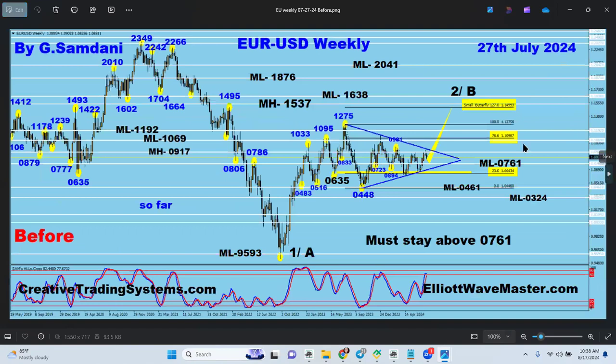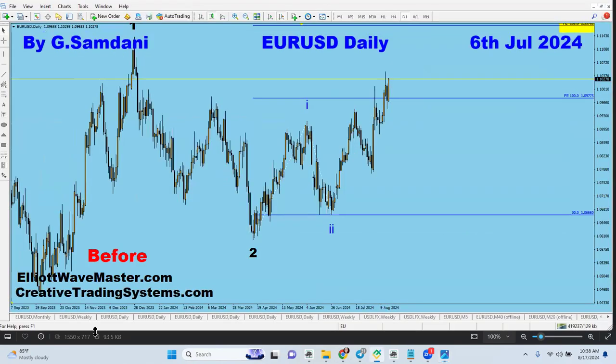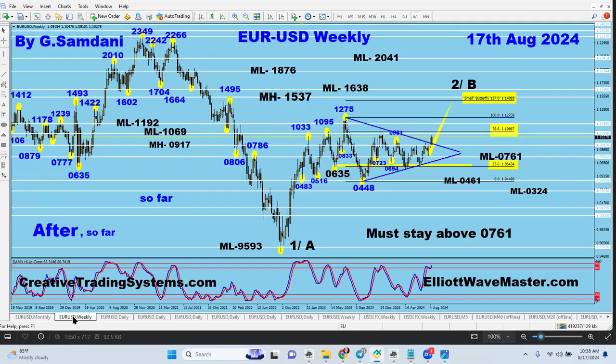Similarly, the weekly chart is this. It was this that we're going to be bouncing from here, and this is like a pennant. This is wave one to my calculation. Let me go there and show you that this is the weekly. See, my chart was that we're going to be bouncing from here and go up, and we already broke this TL, and then we are going to the upside.